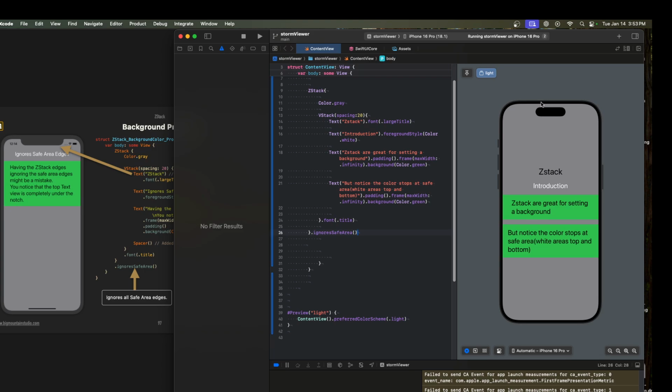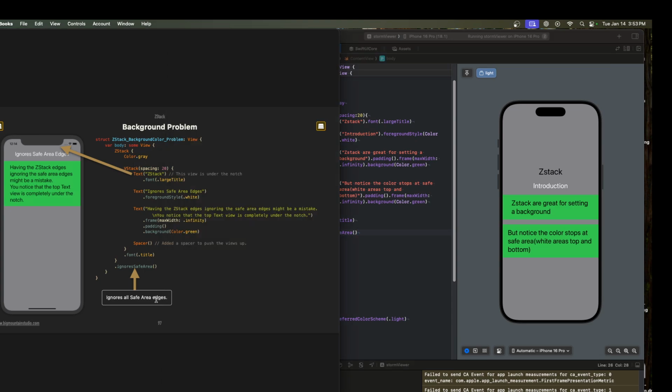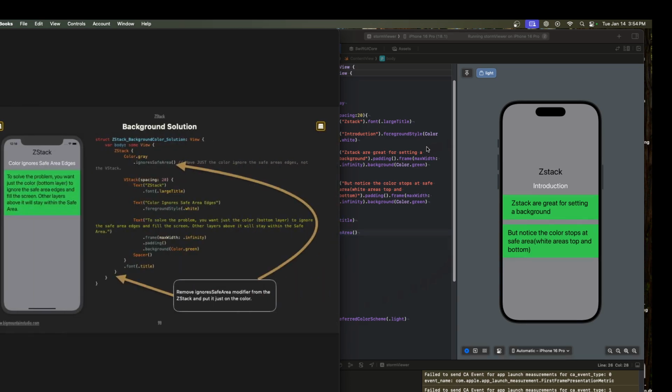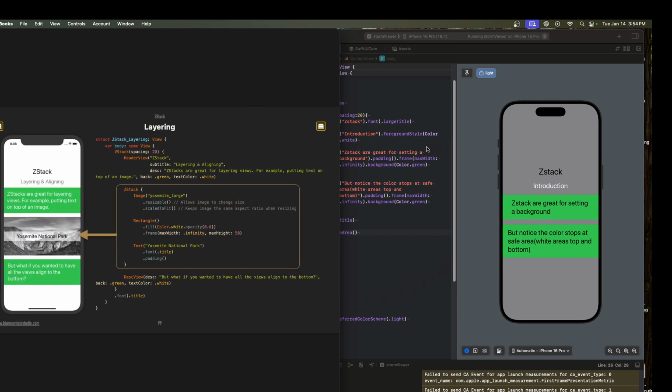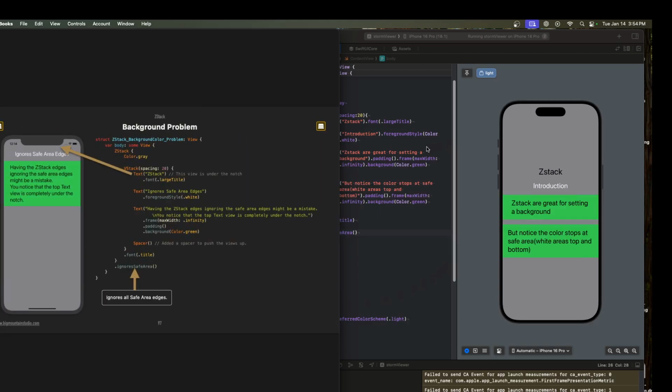On the older phones you had, yeah, but now you have this dynamic island thing. So this is, see, going to ignore the safe area. Yeah, so what if I give it? So all is gone.